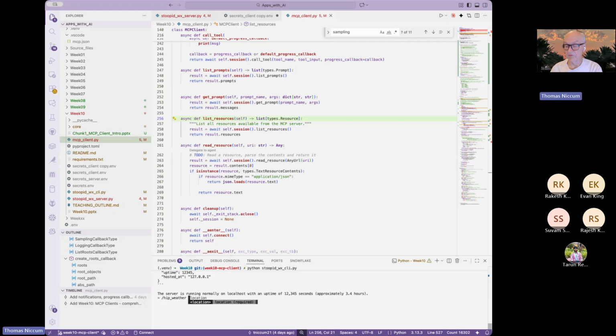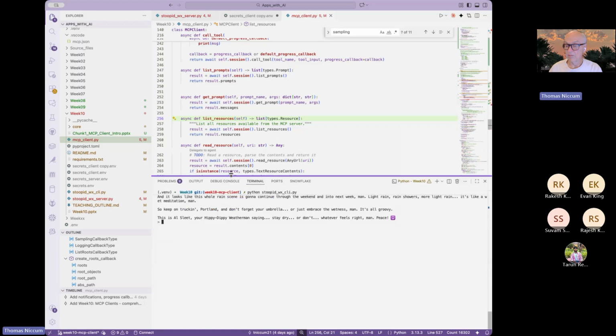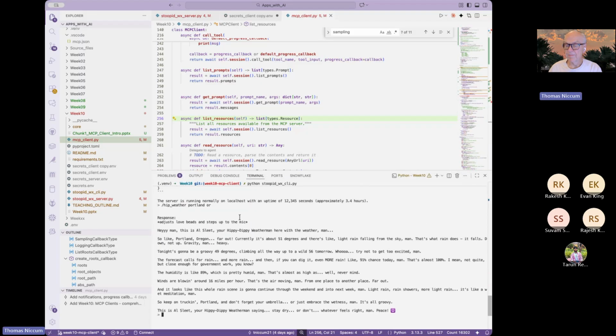Give me the hip weather for Portland, Oregon. And it's basically going to go to the server. It's going to get that prompt. It's going to substitute a variable with Portland, Oregon. It's going to bring that prompt back through the client to the host, all fully built out. And then the host will submit the full prompt. And this is our result.